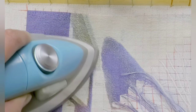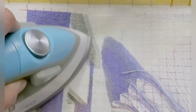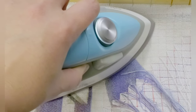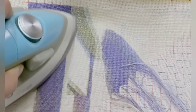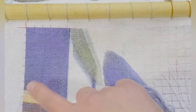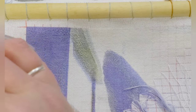So I'm just using the tip of the iron. But as you can see, they come right out. Ta-da! Oh, and this is not a column line, that's actually a shadow in the table. So once your piece is done, you just iron out the marks and there you have it.